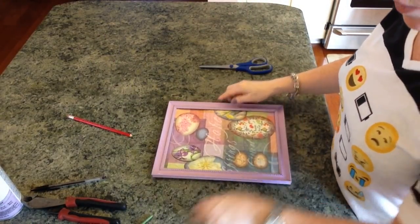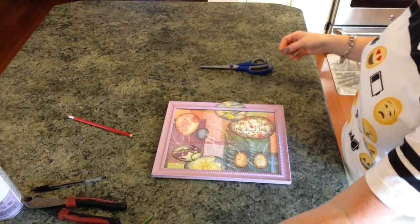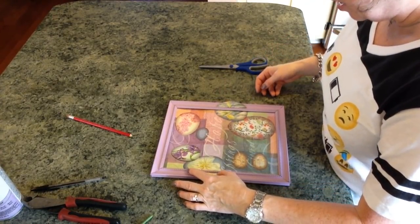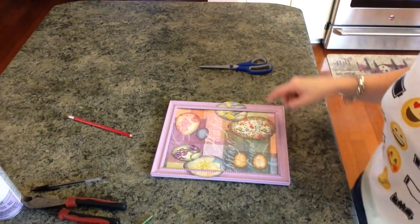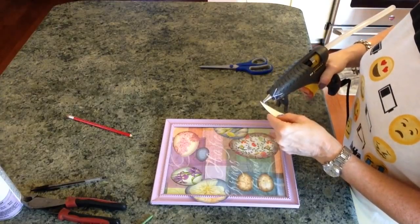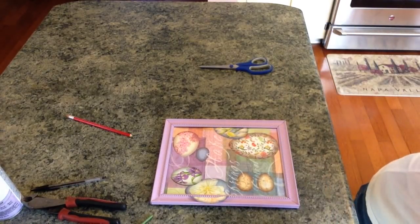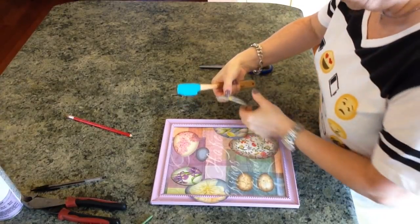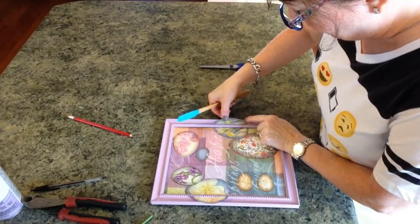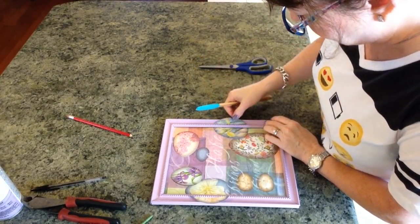But what I wanted to do is, since these eggs were dimensional and I had to cut them off, I didn't really want to lose them. So I'm going to glue the rest of the egg onto the frame. So I'm going to put some glue here on my paper, and line it up with the other egg and just press down.